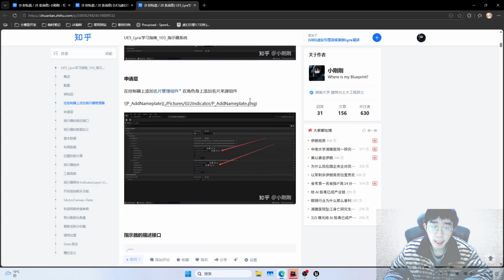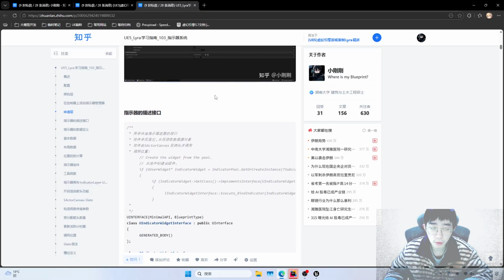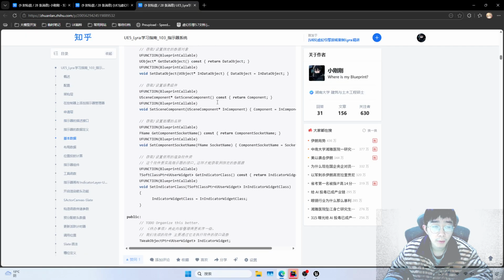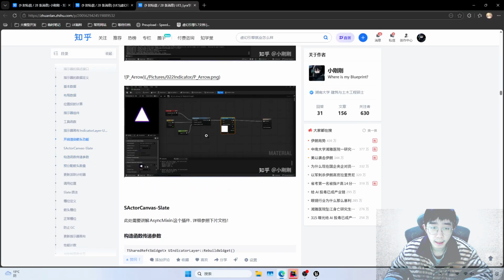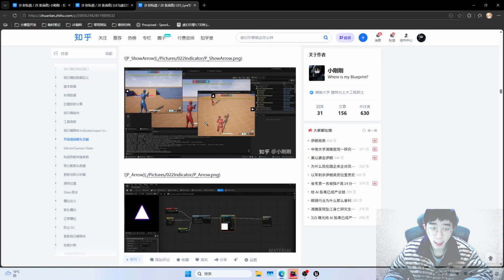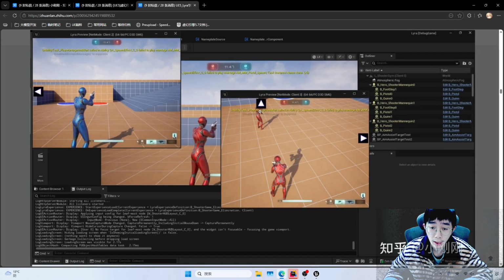Meanwhile, the code for this is written quite well because its underlying layer uses Slate to perform the drawing. We look at this place. At the same time, you can also open such an arrow. You can see at this position, you can open the arrow here, thus pointing to such an object. Therefore, this system is relatively independent. It's also convenient to use. Therefore, we extracted its core code into a plugin, then we use it in our projects.